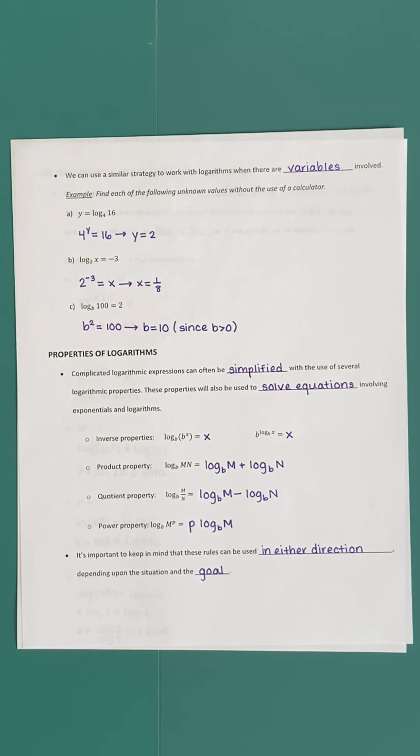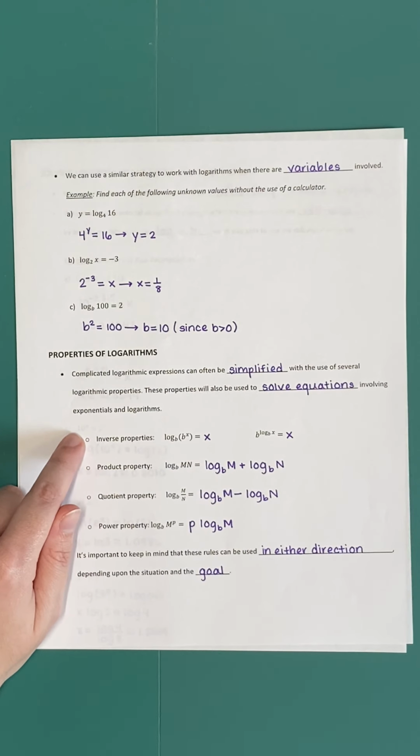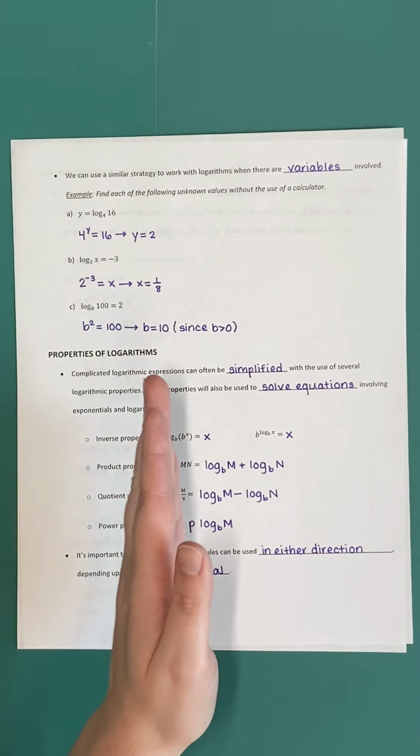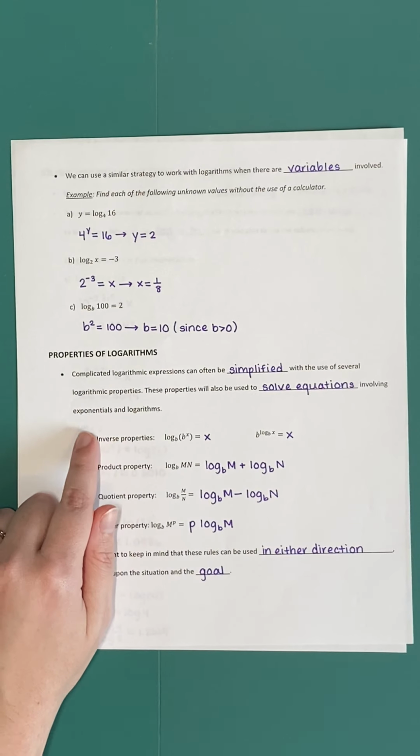So we're going to use these. We can use these to simplify. We're going to focus on how we use these to solve equations. So two rules, two inverse rules. What do the actual inverse rules look like in the context of an actual situation in terms of an exponential and an associated logarithm being inverses?